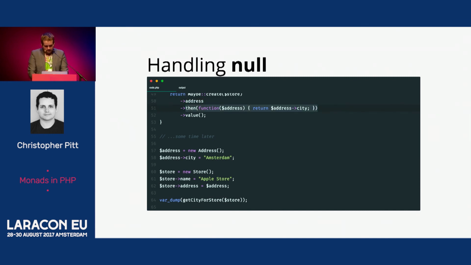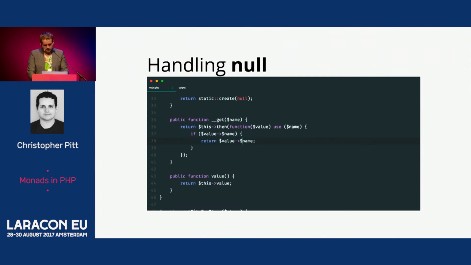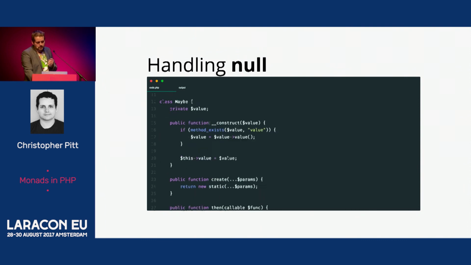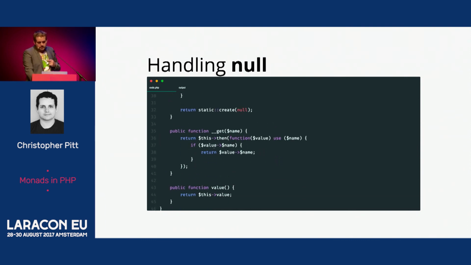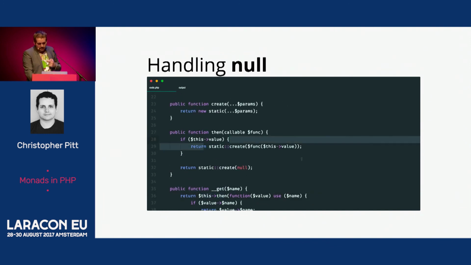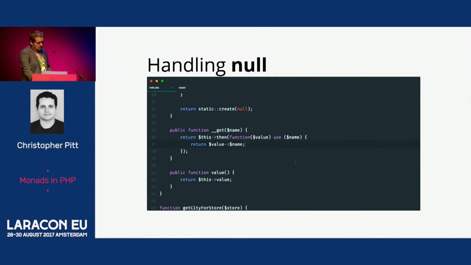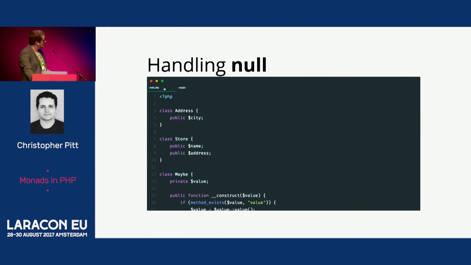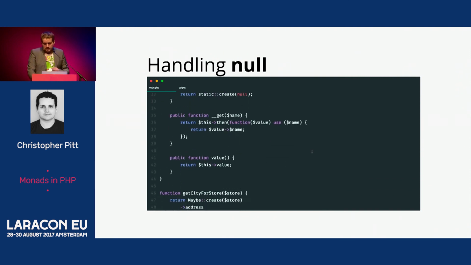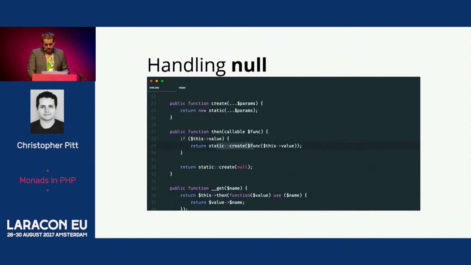Address. Oh, thank you. Well spotted. No, because look, that's a good question. Doesn't it need to return a maybe? And the thing is that this is still running through this then, which means it's going to wrap as a maybe here. We potentially don't even need this here. We could potentially even just do that. And I'm hoping this still executes. Yes. So we didn't need the extra null checking. But it's a good question. The thing is that because we use this then, it already does the wrapping for us.